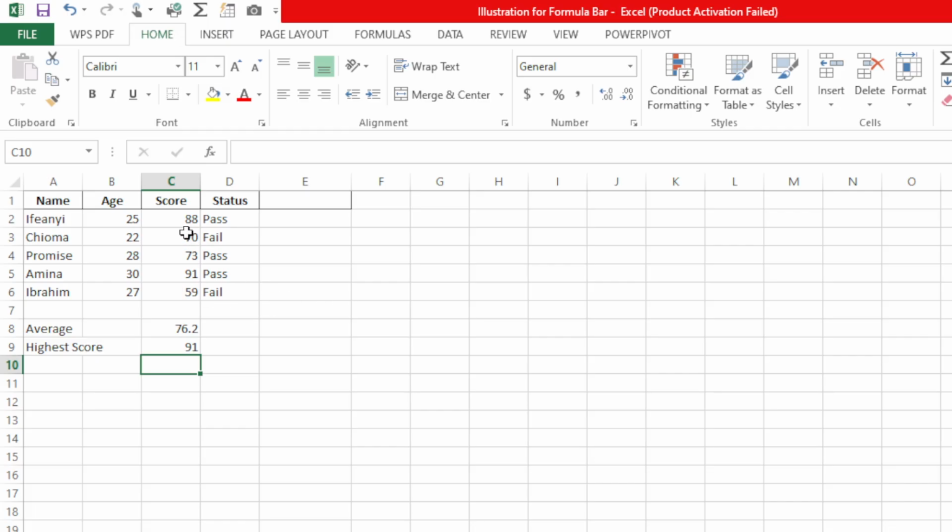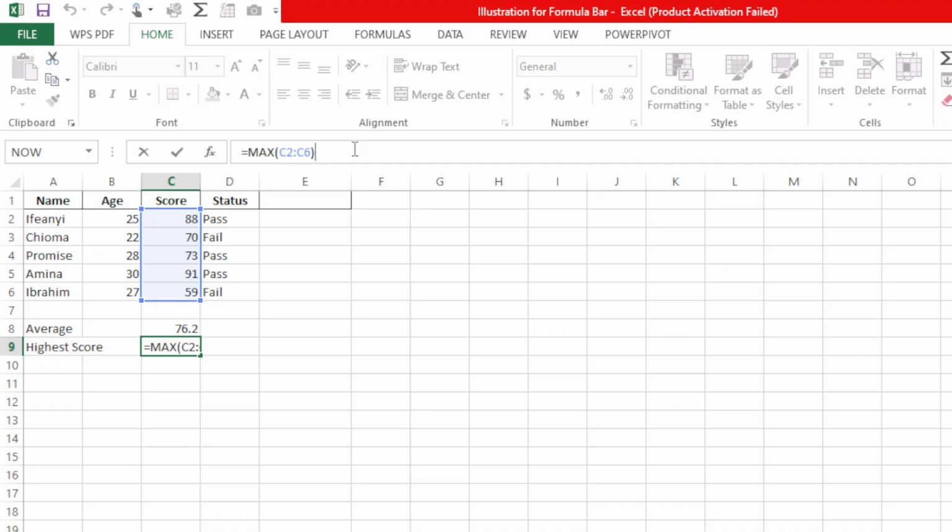So literally, if you use your eyes to go through this C column, you also know that the highest score there is 91. So when you come to the formula bar, it will show you the formula you inputted that was able to give you the highest score. That's the work of that formula bar.